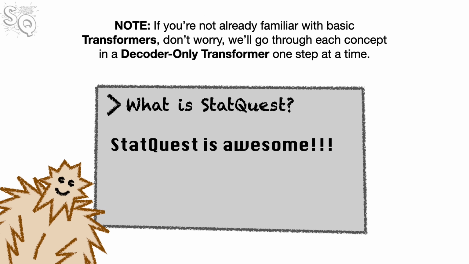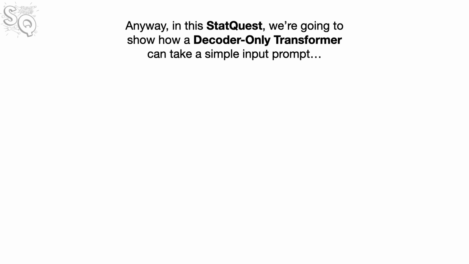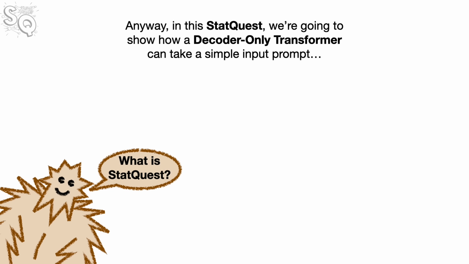Note, if you're not already familiar with basic transformers, don't worry, we'll go through each concept in a decoder-only transformer one step at a time. That said, if you are familiar with basic transformers, then you might want to just skip to the last chapter, normal transformers versus decoder-only transformers. Anyway, in this StatQuest, we're going to show how a decoder-only transformer can take a simple input prompt, "What is StatQuest?" and generate a simple response.